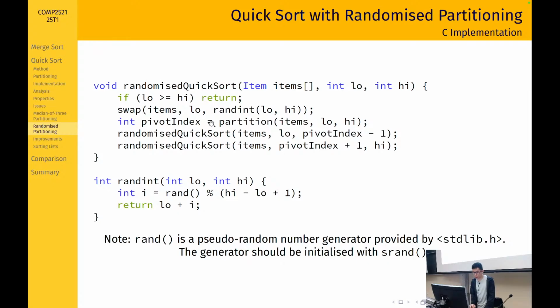And we swap this element with the element at index low, and then we proceed as normal. So we call partition.